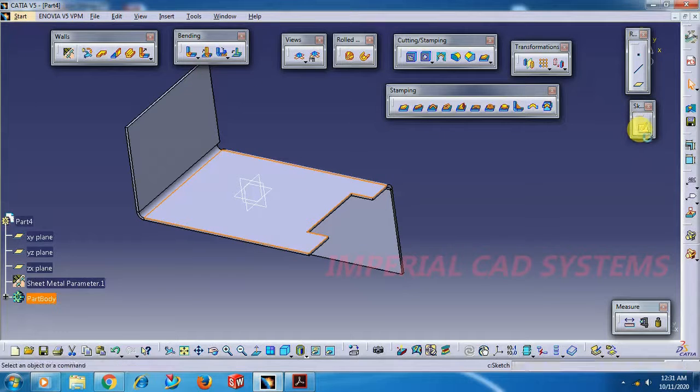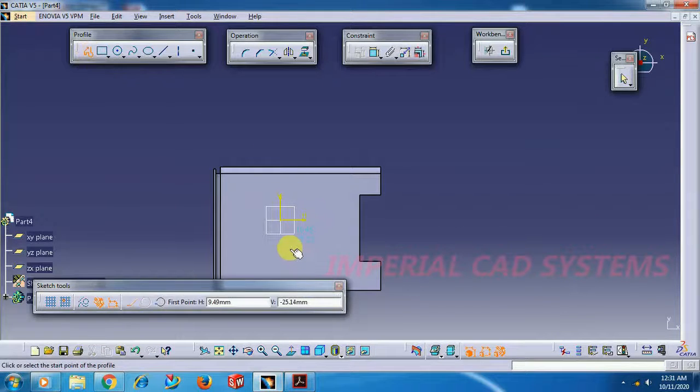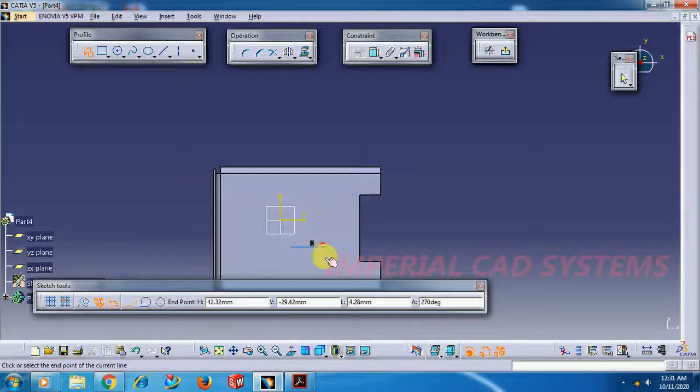Then to make a hole on this sheet, select sheet surface, go to sketch, create a profile.